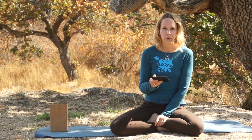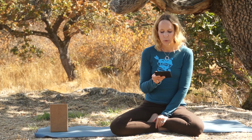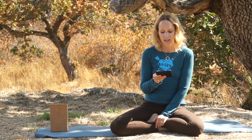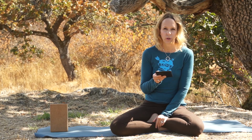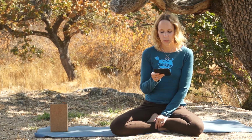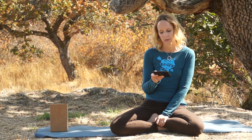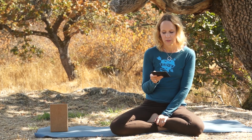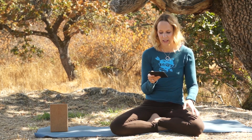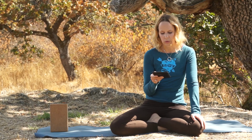So imagine you're going to the most interesting and non-threatening science class ever. Become aware of the labyrinth of canals and chambers that the air passes through as you breathe through your nose. As you breathe in through your nose, the air you breathe is warmed, moistened, and filtered. So see if you can get a sense of that. The air being warmed, moistened, and filtered as you breathe in through your nose.